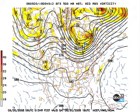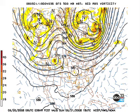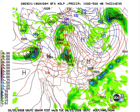All right, here's the 06Z GFS model run. And we have a trough just to our west, and it looks like it's going to be there for at least another 24 to 36 hours, but pretty much keeping the showers, I would say, west of I-65 and maybe north across the Tennessee River Valley. And then the trough begins to pull up a little bit and not exactly eject, but certainly get a little further away. And while we stay in a bit of troughiness by Monday, I think that means we're going to dry out quite a bit as the trough gets further to our east, just past us, and that means we'll be dry. And so Monday and much of next week, very dry.